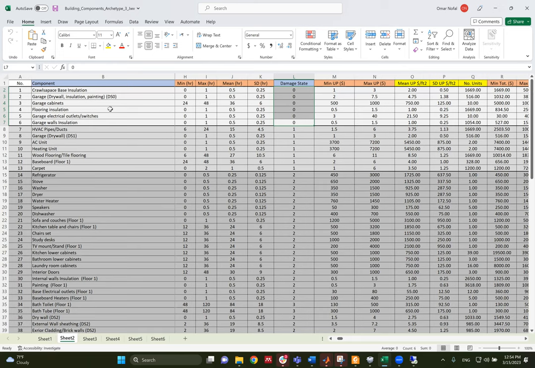When you have your HVAC pipes, AC unit, heating units, all these got damaged. Usually the AC unit is outside, rested on the ground on a lower elevation, so it gets damaged. Maybe sometimes it's elevated by 1 or 2 feet. Some people actually elevate by like 4 feet from the ground. So I have the AC unit, heating unit, wood flooring, like if I have a flooring here and it gets wet, or a carpet gets wet. So basically, this is called damage state one. Actually the first one is called insignificant damage. Damage state one is called the slight damage. So we have insignificant damage and slight damage.